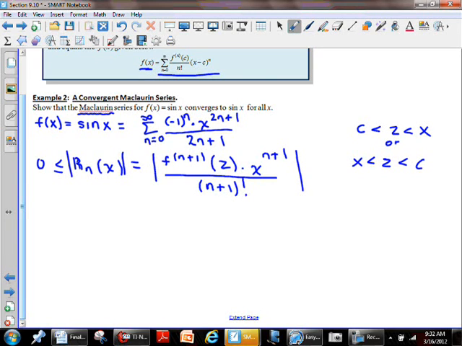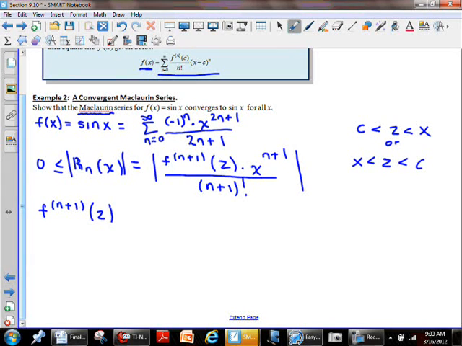So not being able to figure out what x is makes it doubly difficult to figure out what z is. And even if you recall, if we did know what x was, we still had a hard time finding z. So what are we going to do about that? Well, we just think about, what does the f to the n plus 1 derivative behave like?